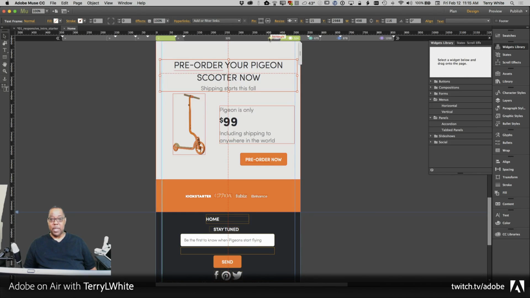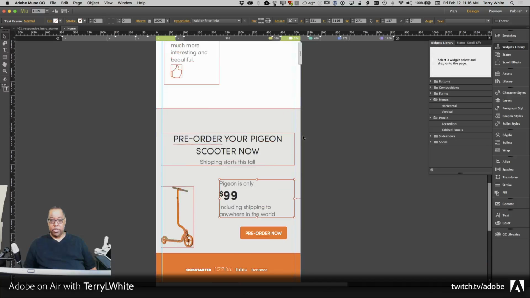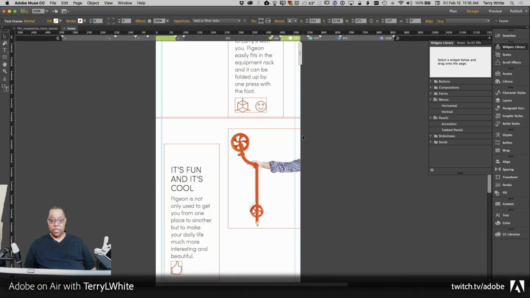So same thing here. Let's make this already responsive width. Great. Let's make it a little smaller. Let's pull this down. Again, trying to predict issues before they happen.